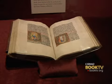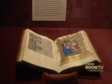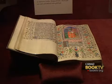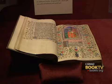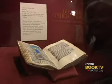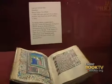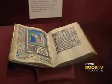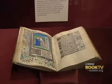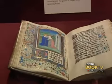Each is a book of hours from the Middle Ages, and we show these annually, each year open to a different page to highlight a different illumination and to highlight a different theme in the exhibition. The first one is by a Flemish artist of the early 15th century, and we have it open to a miniature, as the main scene is called, with one of the scenes of the life of Mary.